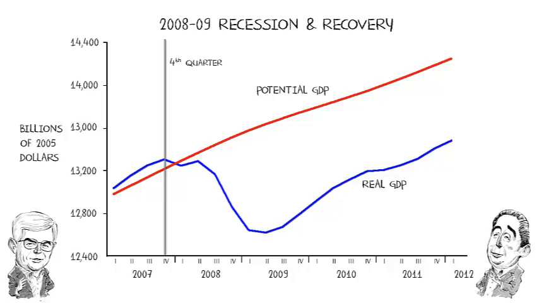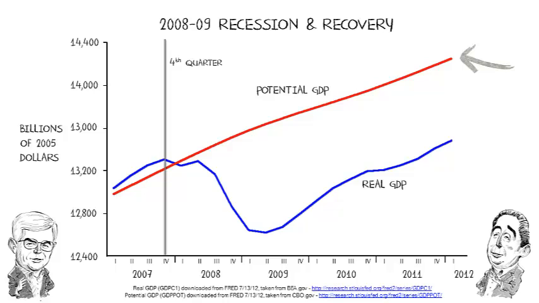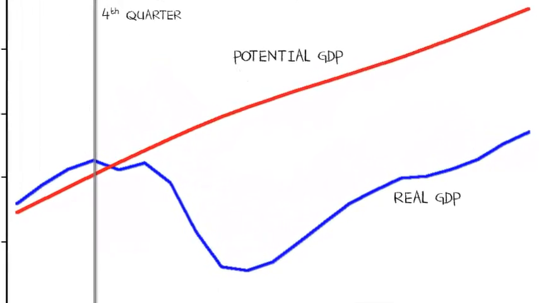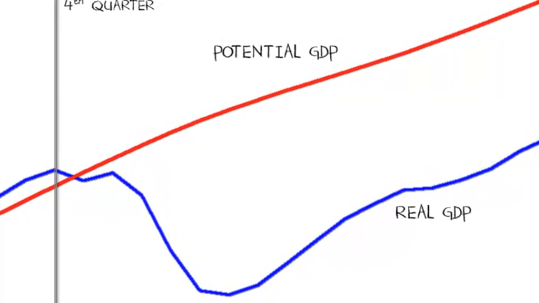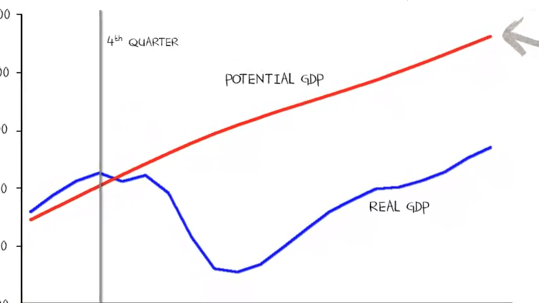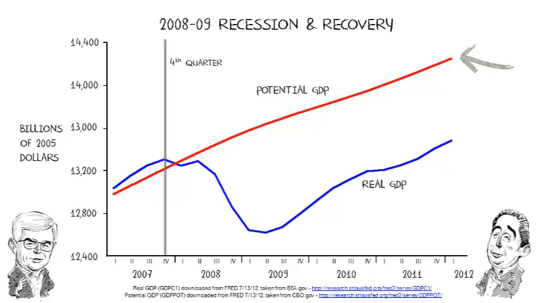And as you look at this chart, potential GDP there is that trend line I was referring to. From the past? This is estimated by the Congressional Budget Office. Okay. And it's not a constant trend. Sometimes it speeds up, sometimes it slows down. And in this period, you probably can see a little teeny slowdown. Yeah. And that's really because CBO is recognizing that labor force growth is going to be a little lower in the future. There's recognition of productivity in there, but it's a very slight move, but you can see it looks like it's slowing down around 2009 or so, but very small. And that's really the economy's potential, as estimated by CBO, and there's other estimates. It's not the most precise estimate, but I think that's a pretty reasonable one.